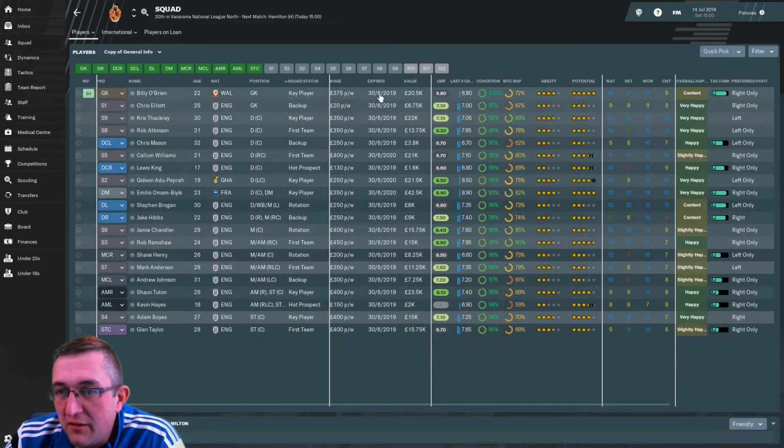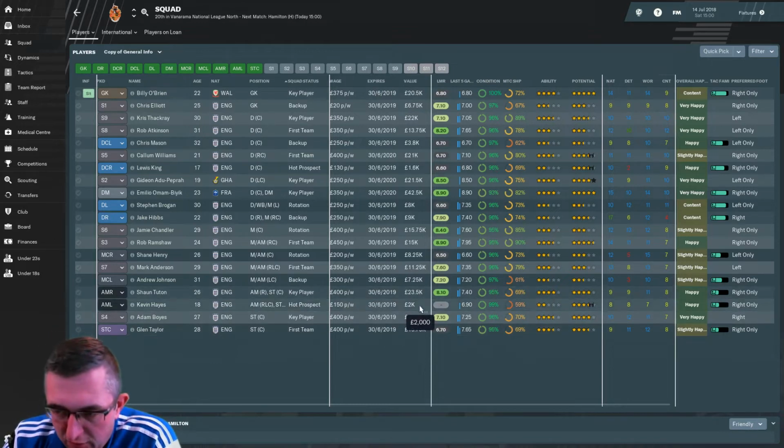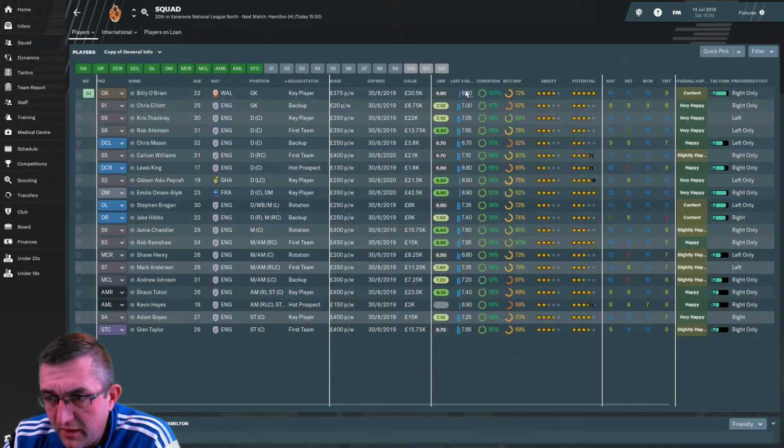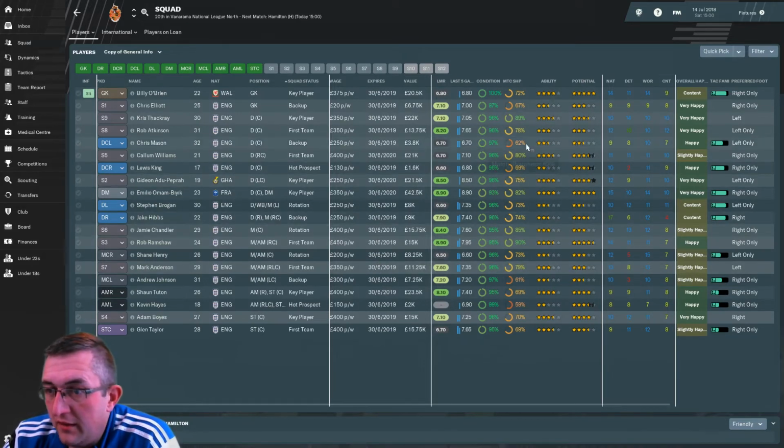We have wage, we have expiry date, and we have transfer value, and that's relevant certainly for... not so much transfer value, because I find at this level you can never really get many fees. But in terms of contract, we've got to look at who we might want to extend and things like that. But we'll talk about that more in a minute.